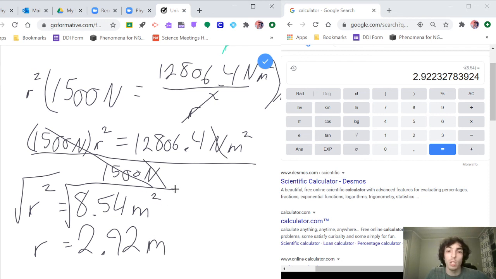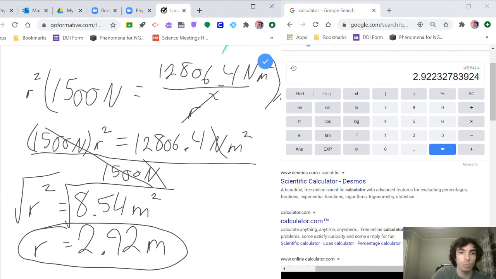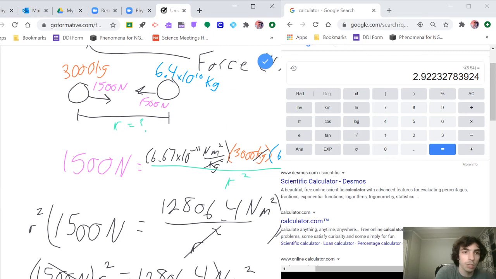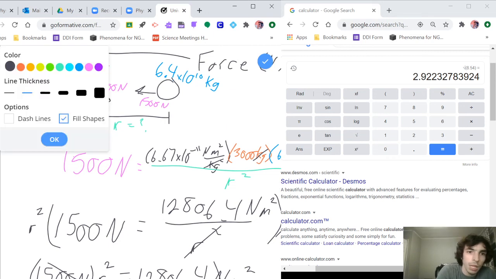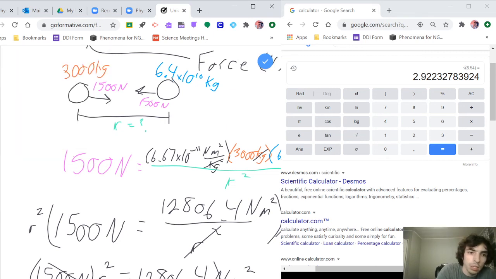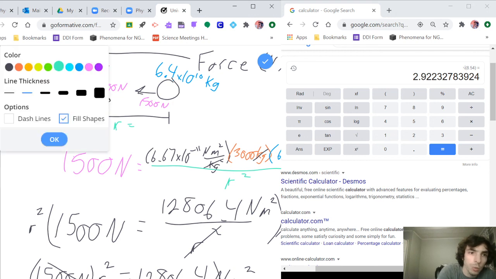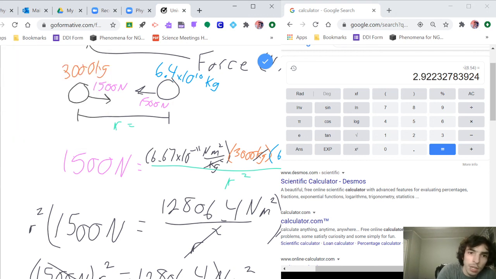And the way that we know that we would end up just in meters here is because we had meters squared, but we took the square root. So taking the square root of something squared is just going to give itself, right? It's like taking the square root of 5.5 squared would just give us 5.5. That's not a very clear example. But that's what that distance is between our two masses. So if we were to add that back up here, we could say that our distance is no longer a mystery. We have figured out exactly how far apart these two objects are, 2.92 meters.